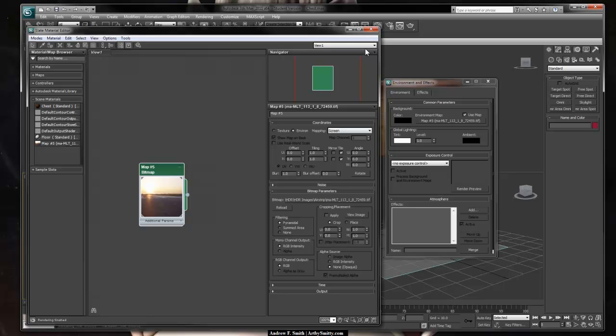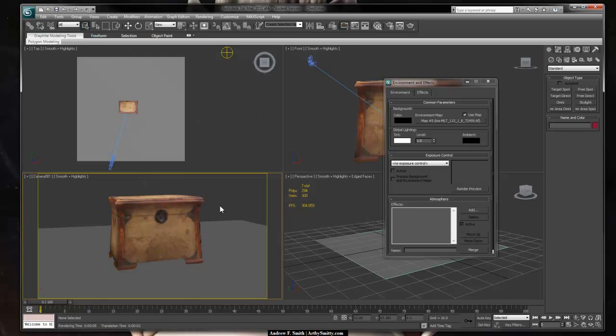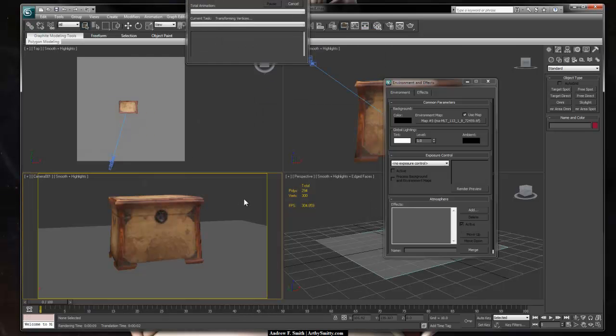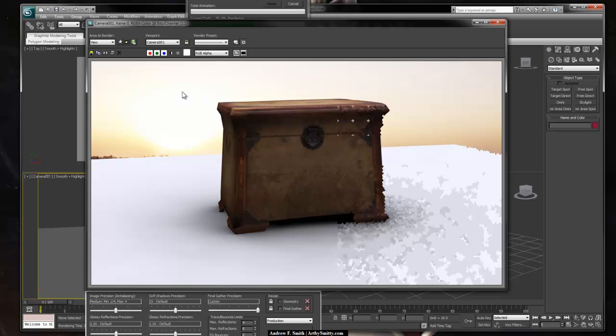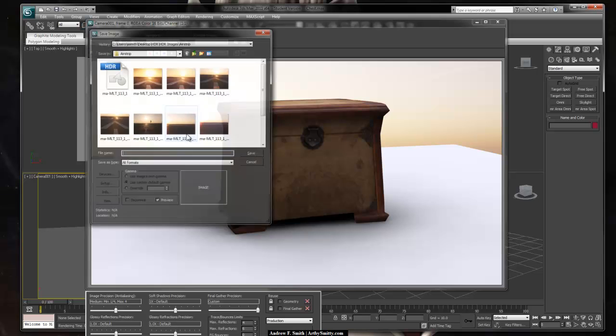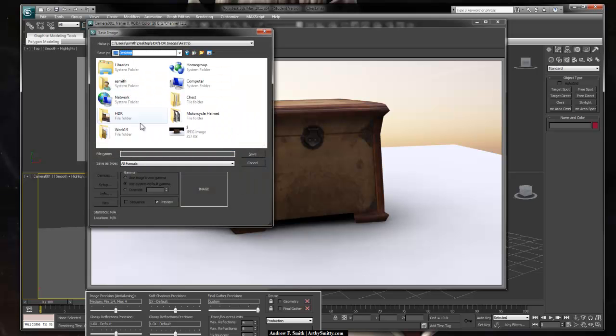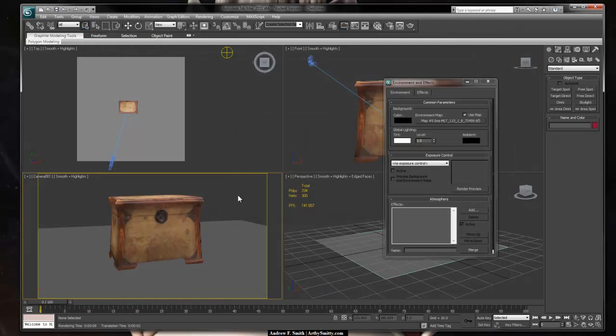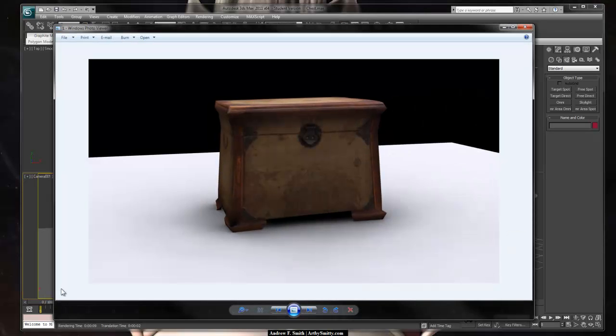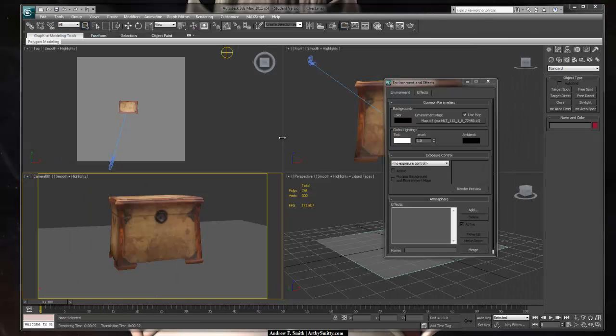So now that we double checked to make sure those settings are good, close that out, come here and hit Shift Q, and that's going to render. So now instead of getting the black background, we're going to get that backplate snapped into our background. I'm going to go ahead and save this to my desktop as 2 JPEG. Hit save, hit OK. Alright, so we went from this to this. Nothing too fancy yet.